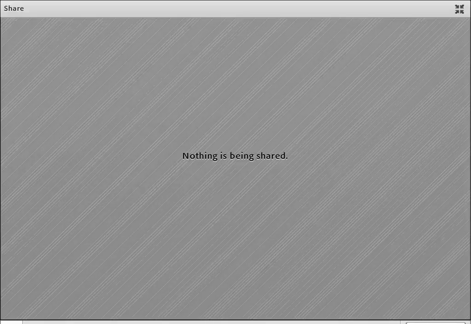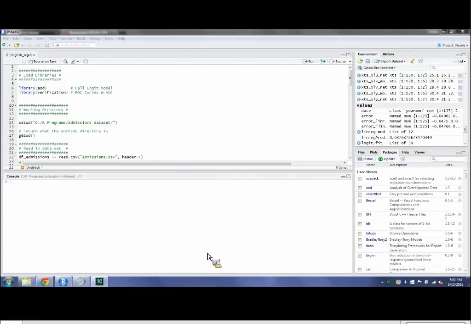Share your screen and show us what you got. Okay, can everyone see the R screen? I cannot yet. I made you the presenter, so I think you have to share your screen now. Yeah, I just shared it. It looks like it had to install some Adobe software. Okay, are you installing it? Yep. Okay, perfect. Okay, can everyone see my R screen? The RStudio screen? I can see it.